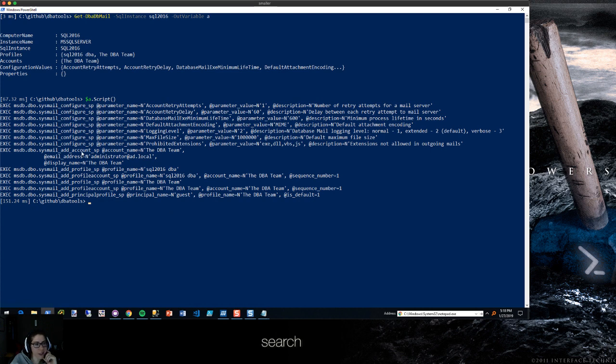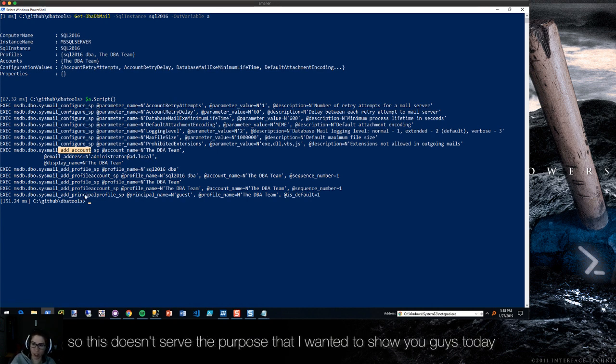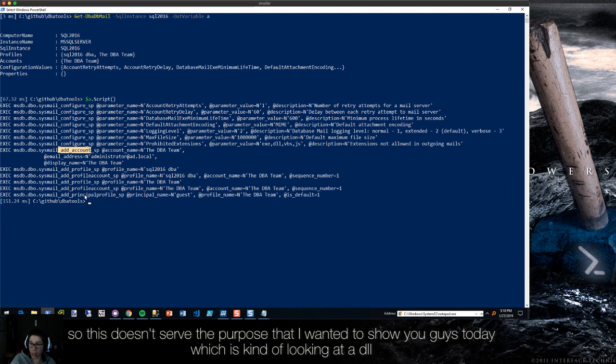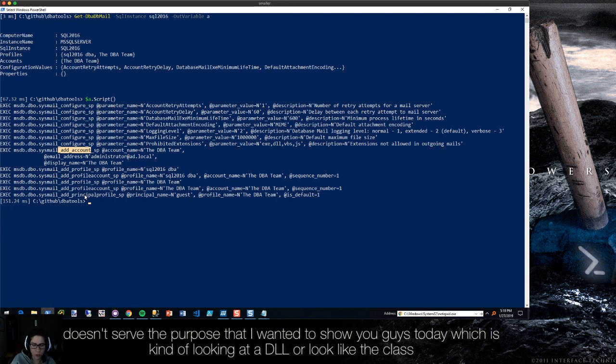So it's just configuring. So this doesn't serve the purpose that I wanted to show you guys today, which is looking at a DLL or the class to create a new command.